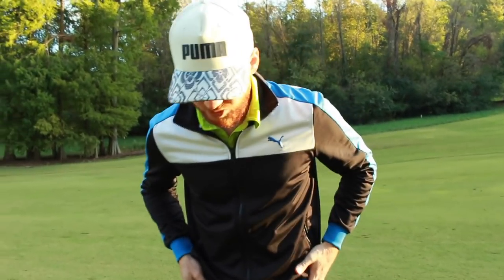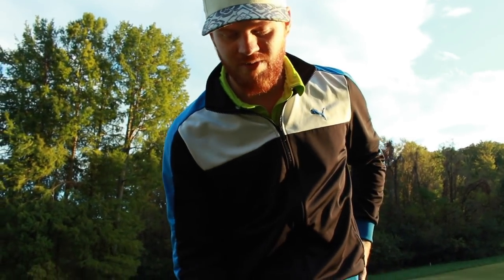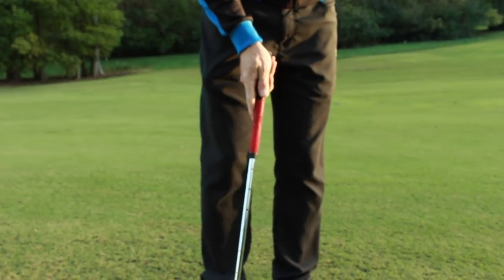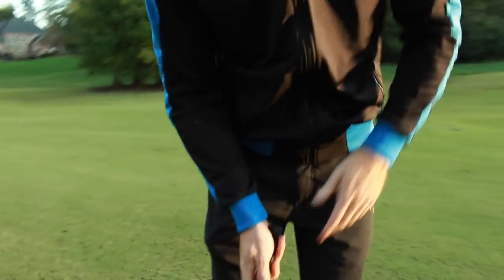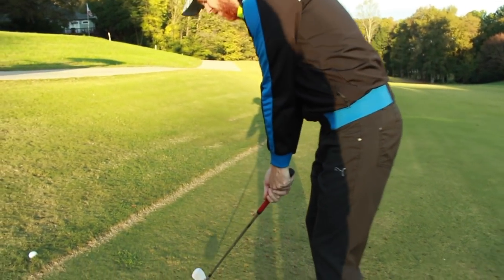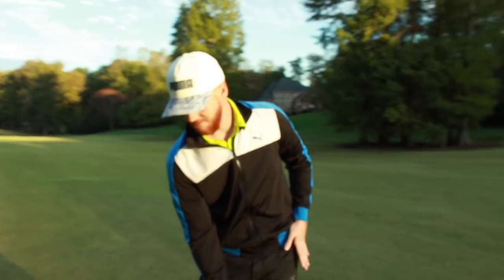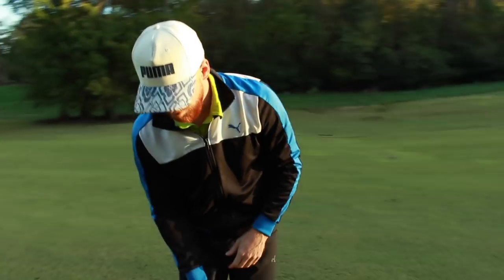I do, because instead of having a square hip and really fighting to try to go left, I'm just gonna let my body do the work for me. So I'm gonna open that hip. Now my hip is already going left, right? So from there, all I have to do is take it a little outwards, come a little inwards, and my hip's already cleared. So I don't have to do much work at all. Okay, beautiful. Let's see you hit one.